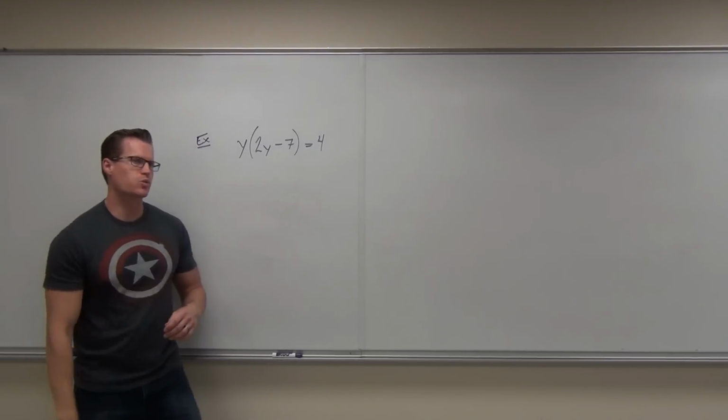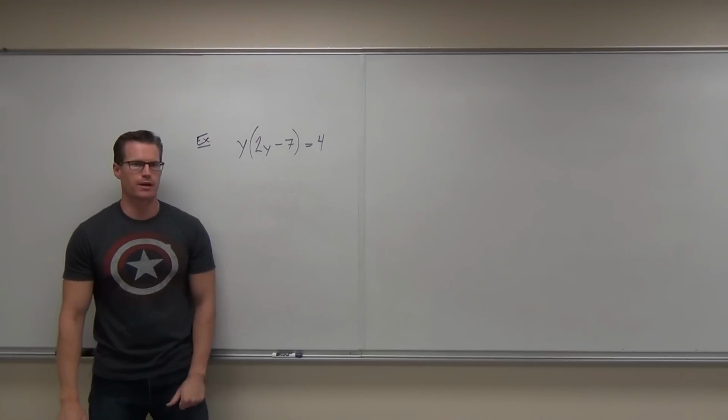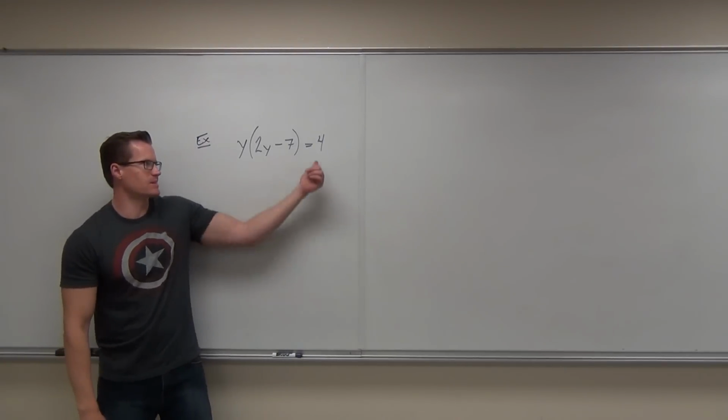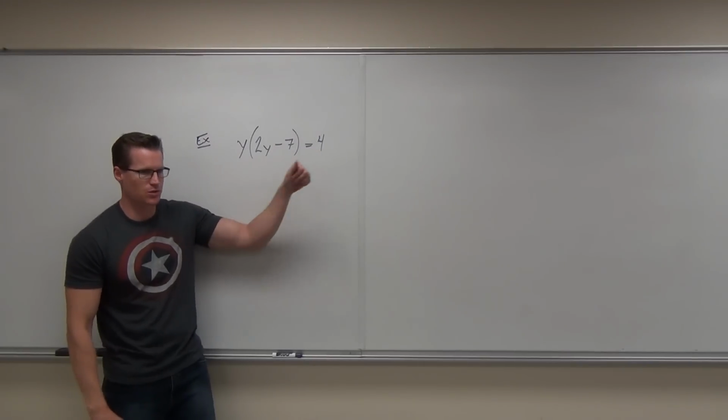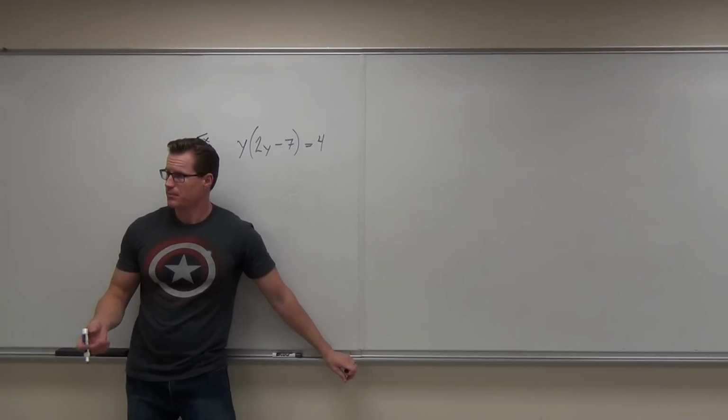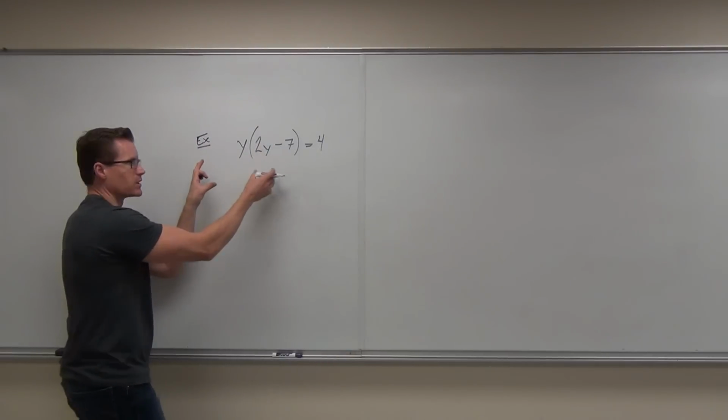Okay, true or false? It'd be a great idea to set y equal to 4 right now. No. Really bad idea. Why not? That's not the zero product property. You have to have a 0 there to do that. So, what is a good idea? Distribute the y. Yep. Undo the factoring, how it looks.